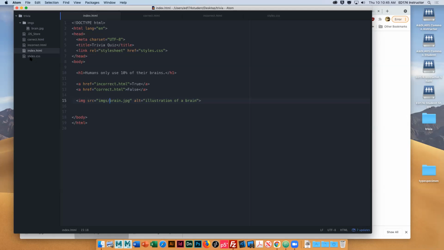Well, you've got inside of each, this one, you don't have any other pages yet to link to. Right here, you're linking to the same page that's already open. So you need to create some other pages to link to. So go File, save as, and then name that one correct.html.